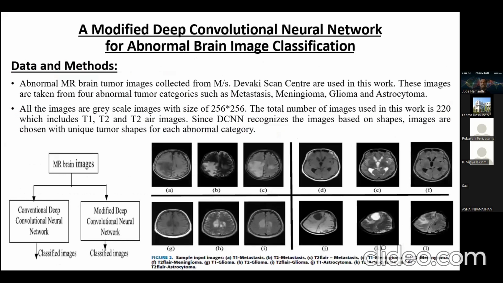And the next one is brain image classification. You can use it for brain image classification too. So these are real-time images which are collected from some scan centers in Madurai and Coimbatore. These are all tumor images, real-time patients' tumor images. You can see the tumor portion here. This white portion corresponds to the tumor. Now you need an algorithm. The radiologist who is there in the scan center is going to finally give you a printout, but he will have an algorithm which is going to say that, okay, this is the tumor portion, or this is the type of the tumor portion.